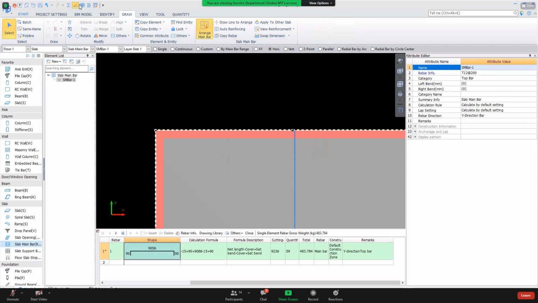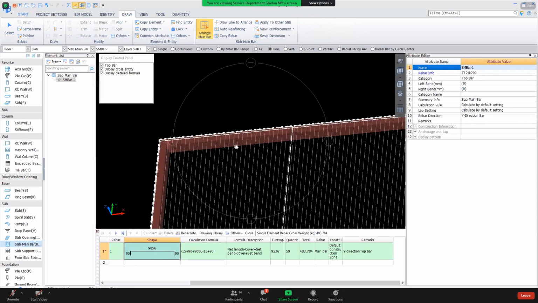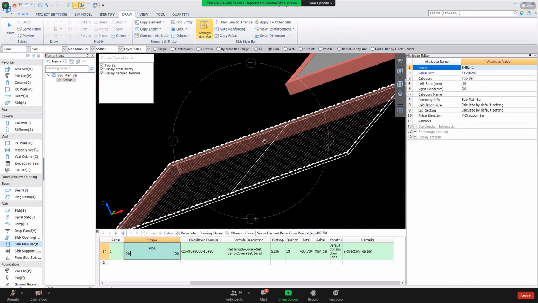Then it becomes 90-90. It does not follow the setting already because it's detected as a cantilever. So we have to be very careful when we are dealing with this situation.